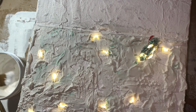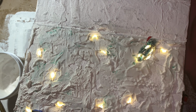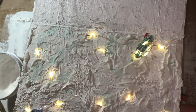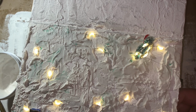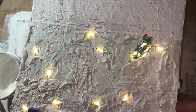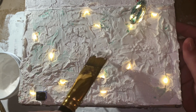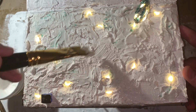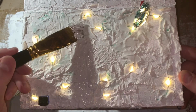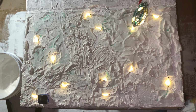All right, so let's go in here, and I'm just going to keep adding this gesso. Honestly, I've had this gesso since way before the move to our new city, and I didn't know when the last time I really used it was, but I haven't used it nearly as much as I should. Sorry, I just noticed I'm not in frame completely. So what I'm thinking is I might take a spatula.